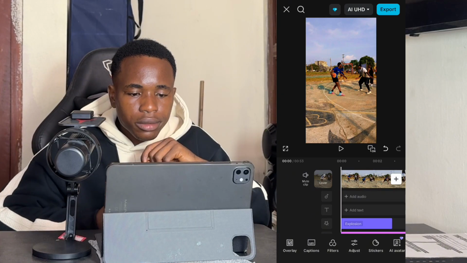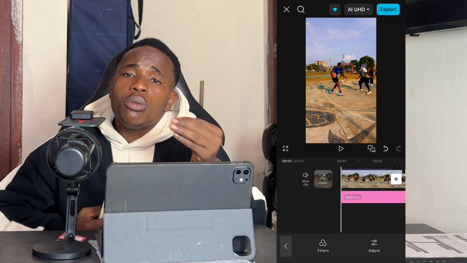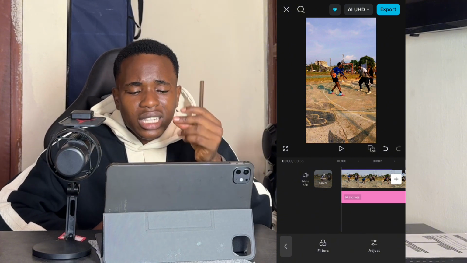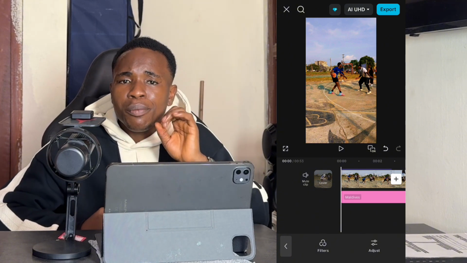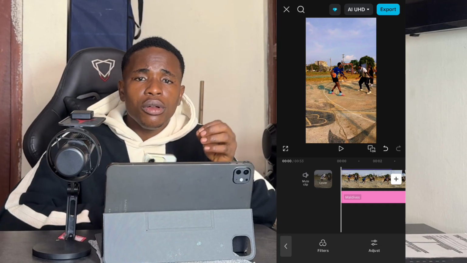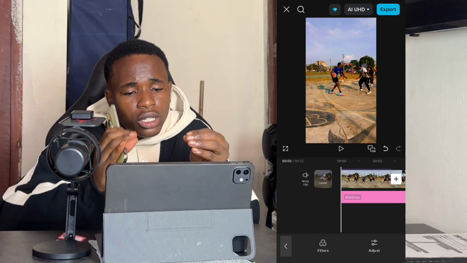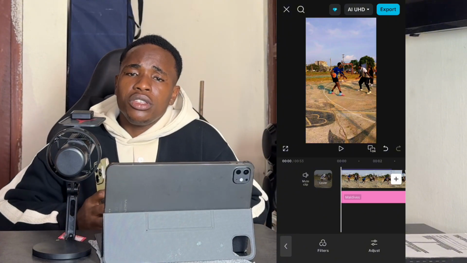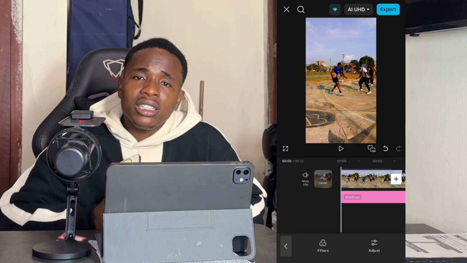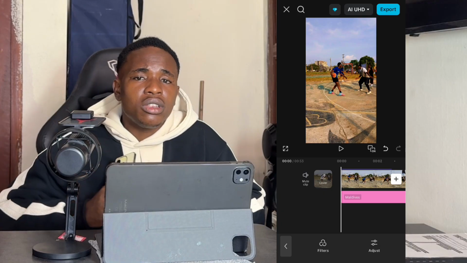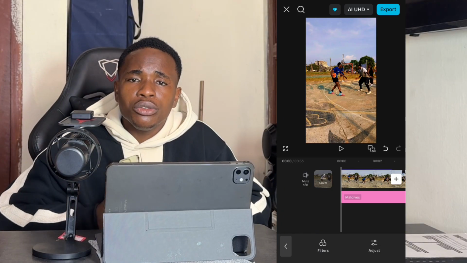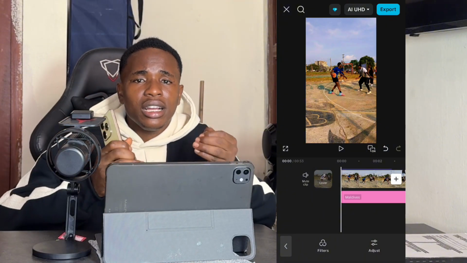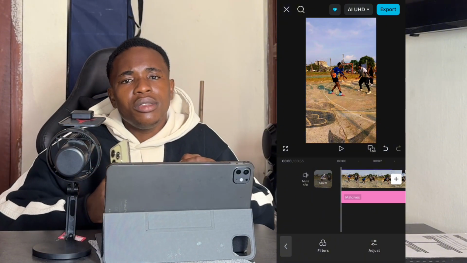Then the next one we'll be talking about is adjust. Adjust is over here already. Adjust is used to manually control brightness, contrast, saturation, sharpen, brilliance and more. This is where professional editing happens. Me, if I want to edit my video, sometimes I just enter adjust. Sometimes you don't even need to use filter or effect. Just adjust alone. You can make your video that is boring and dark very shiny, and many more.